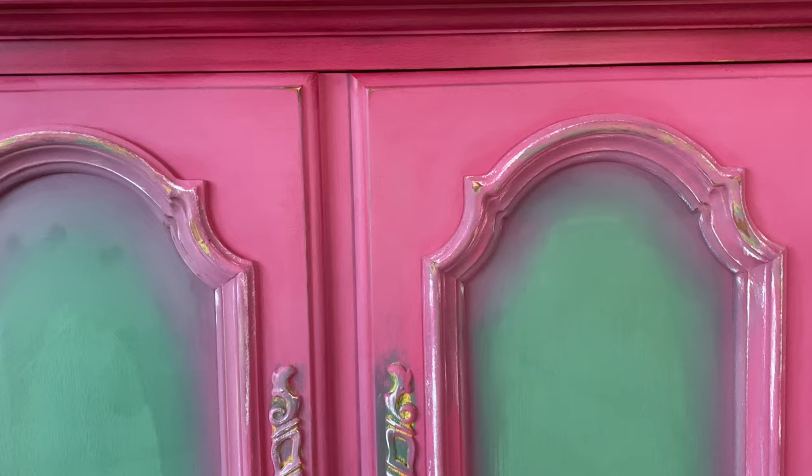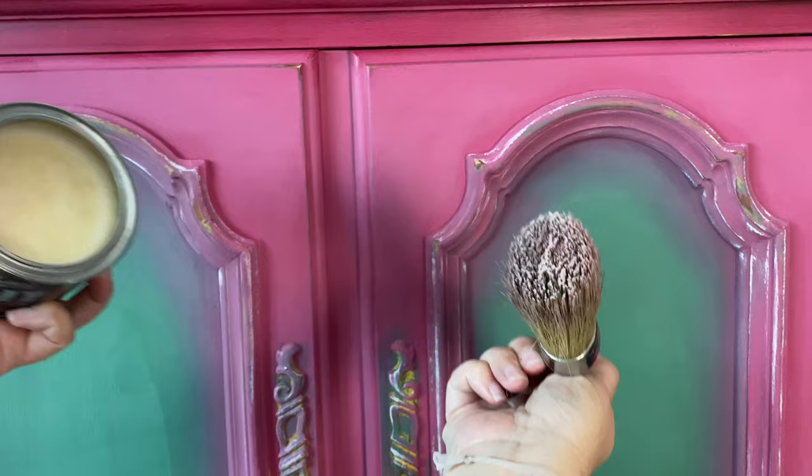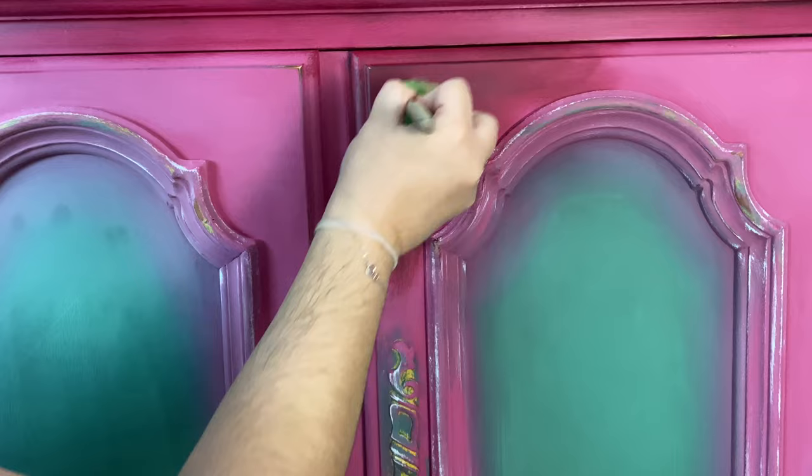Maybe that's how it's supposed to be, and I just don't like it. I don't know, but I really like this. I really like this wax. It's so buttery. It's so soft. Look at that. It's like butter. I love it.